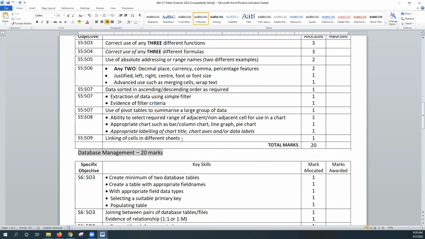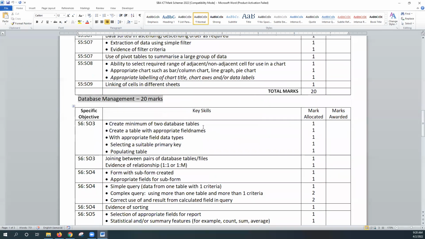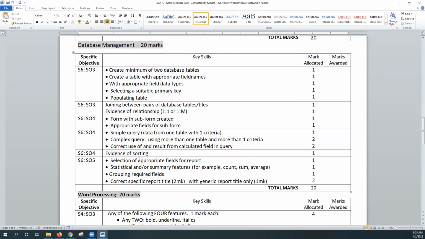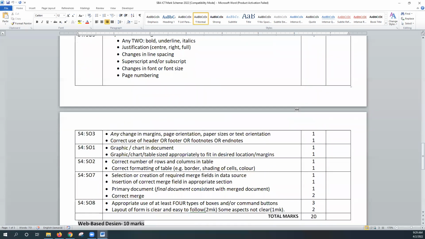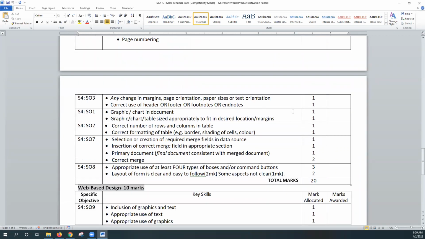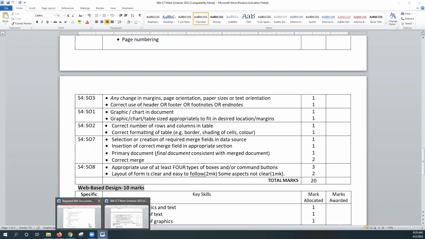That is where your formula sheet would appear. We would want to see your filter and your VLOOKUP, and for your database, your queries. So it's details for you, and it's easy to get marks, because in this one, any of the following 4 features, and you will get a mark. Any place you have a bold, a center, a line spacing, all of those add up and you can get a possible 4 marks. So it's easy to get marks, but you just have to ensure that in your final product, you have the information that was requested in this.